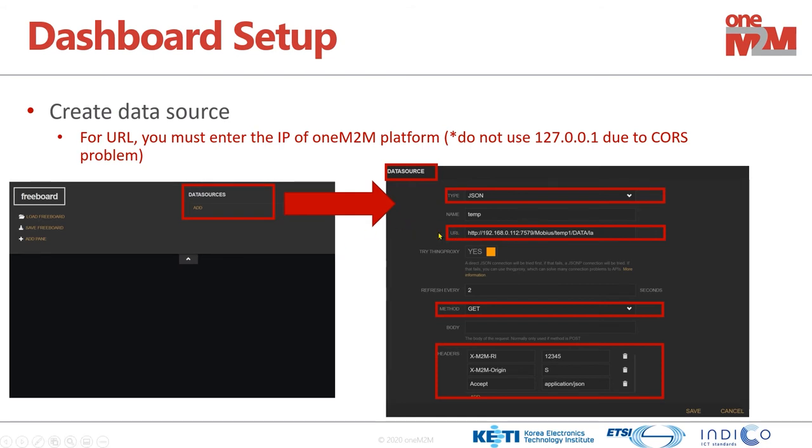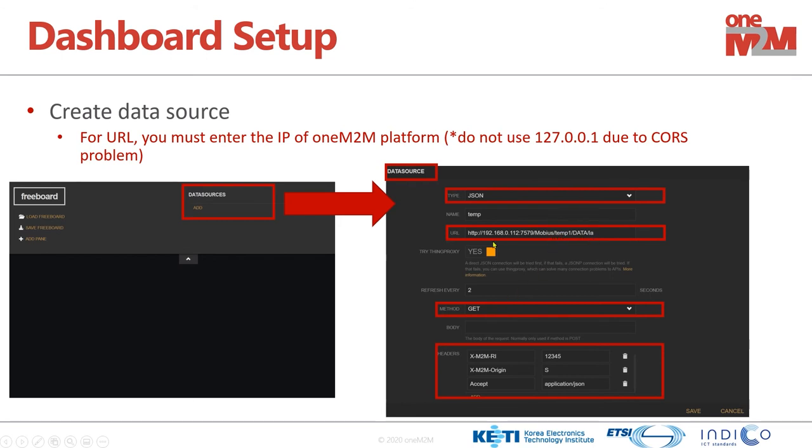With the oneM2M HTTP binding specification, we can say that there is the server address in HTTP, and then the resource identifiers starting from Mobius. So this is the JSON data endpoint for the freeboard, but still this is oneM2M compatible. And of course, the method is GET because we are going to retrieve the data.